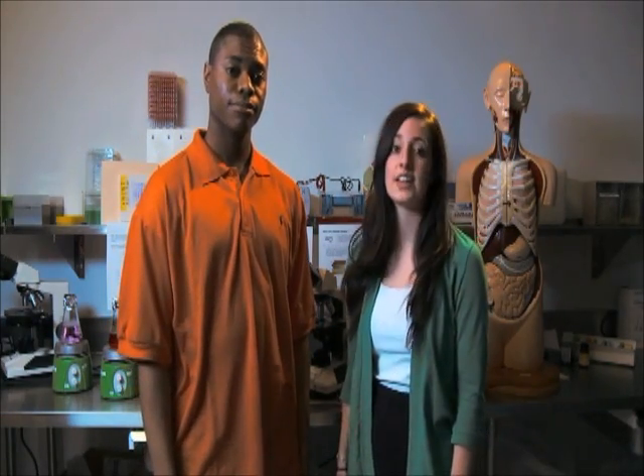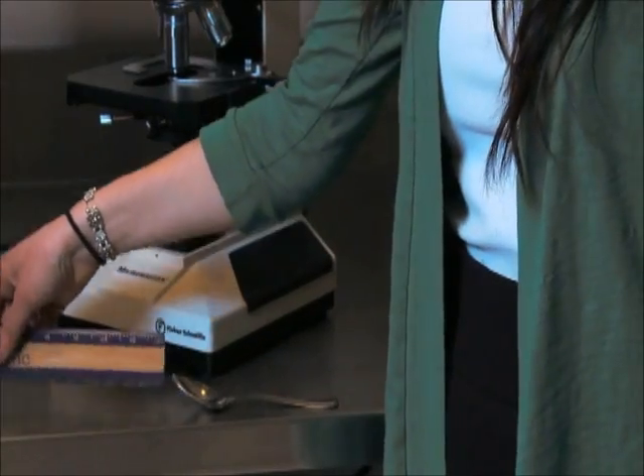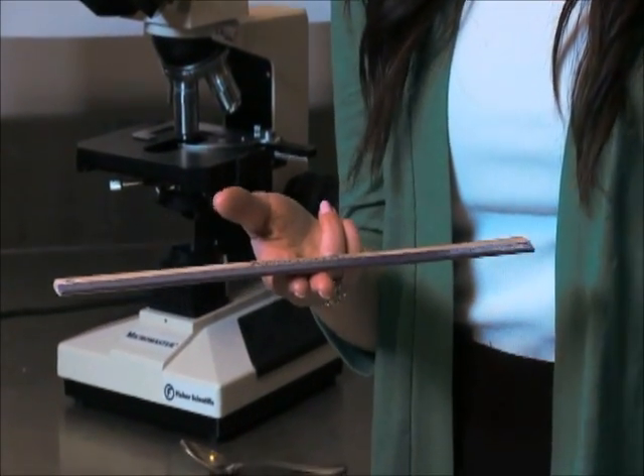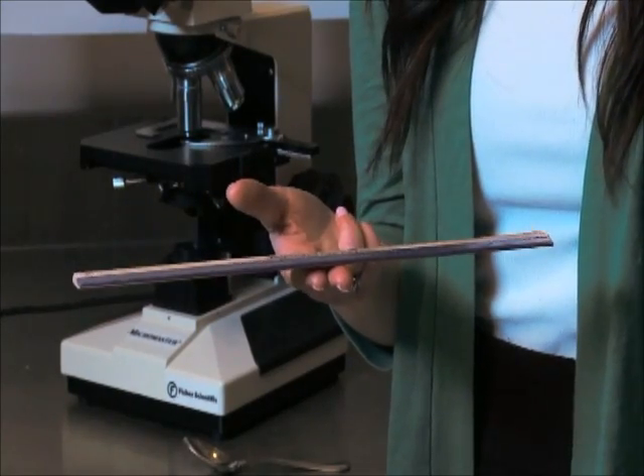Speaking of balance, there is a special and important point in, on, or around an object that helps engineers calculate the reaction force of an object — it's the center of mass, or the center of gravity. It is the point on an object where the mass is centered or concentrated. Everything has a center of gravity. Like a ruler — if you have a ruler of uniform material, the six-inch mark is the center of gravity because both sides are balanced.